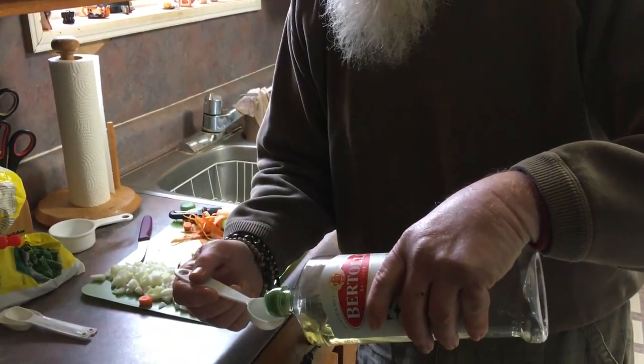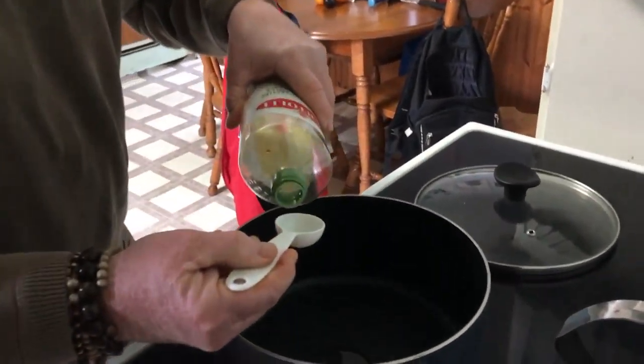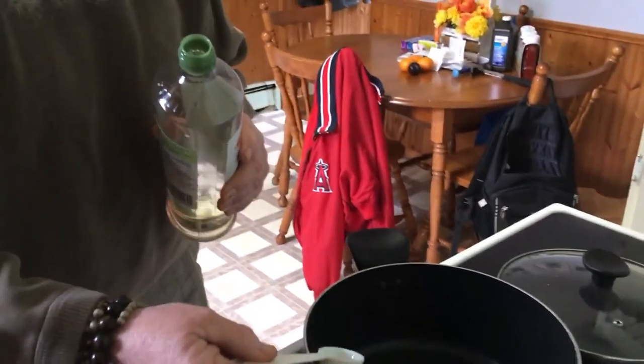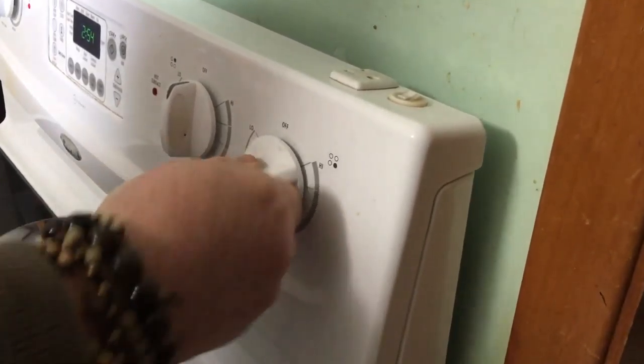Okay, so now I'm going to put 2 tablespoons of the oil into my pan here. Now I'm going to turn my pan on to medium low. There we go. Let that heat up a little bit.